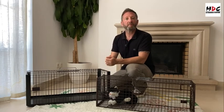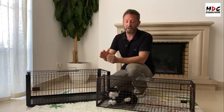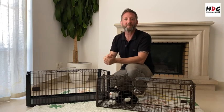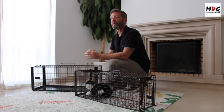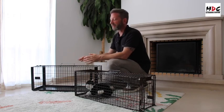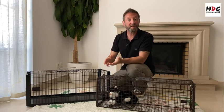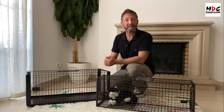Whatever MDC equipment you choose, always remember that ensuring the cat's welfare is the most important thing throughout the entire trapping process. Also remember to properly maintain your equipment after you've used it. Make sure that it's well cleaned and that there's no food residue or scent pheromones from a cat that you've trapped previously. For more information about this and other equipment, visit the MDC website.